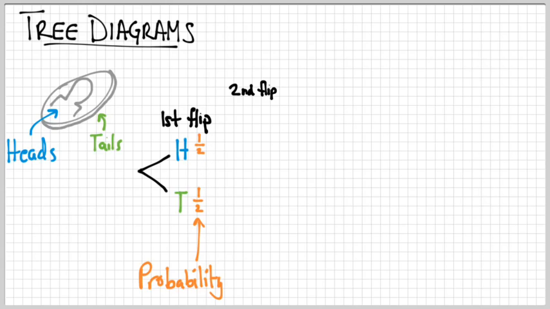For the second flip, we'll see what can happen if we flip a coin twice. Well, the first time, if we got heads, the next flip we could get, again, heads or tails. Both options are still totally possible. And as well, if we get a tails the first time, we could still get a heads or a tails. Now we can go through and look at what our probabilities are.